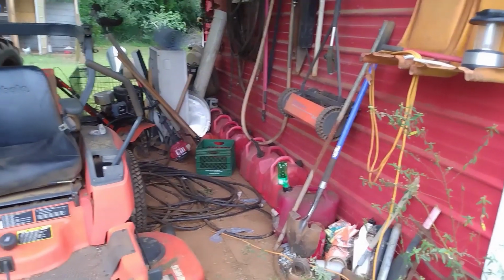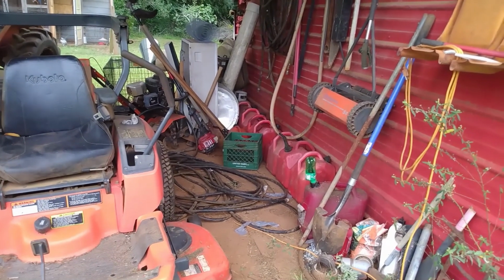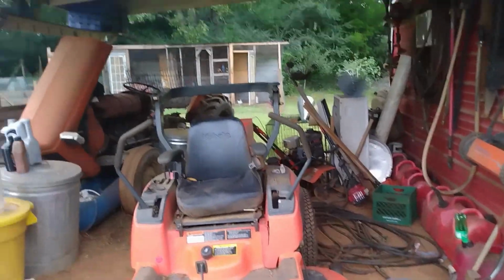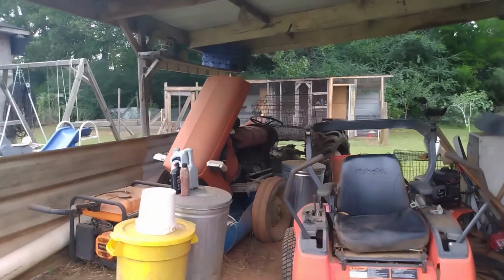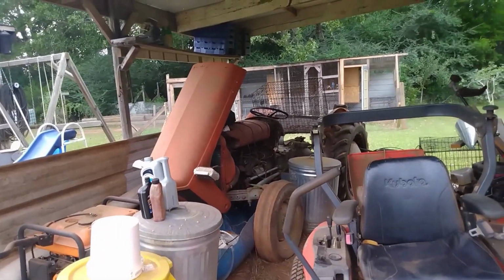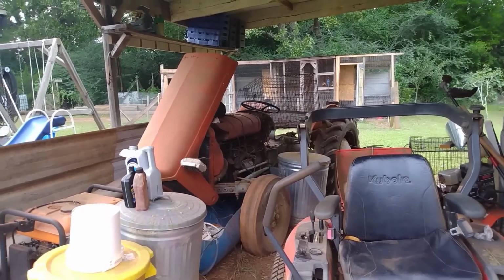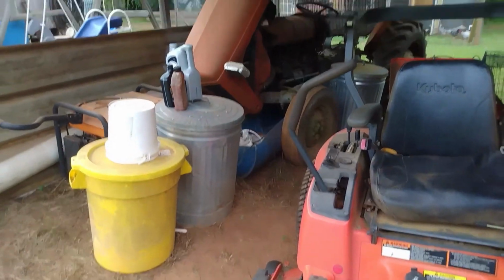I've got 10 5-gallon jugs and 2 2.5-gallon jugs, plus the 6-gallon boat tank. And the mower is full, and I try to keep the generator full. The tractor holds about 8 gallons, but the glass bowl on it leaks really, really slow. And over a couple of months, it'll leak that. Whoops, I about dropped the camera. It'll leak my fuel out.